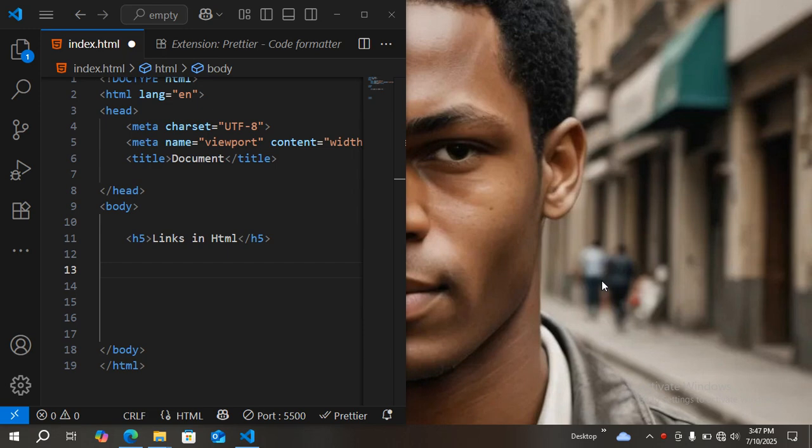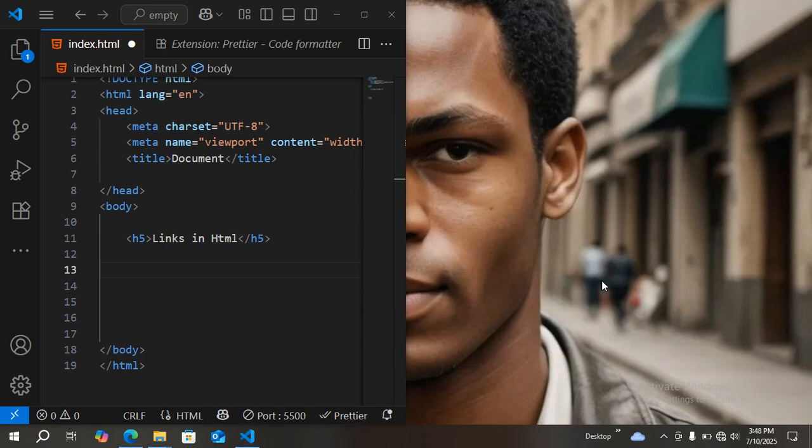The first type of link that you will come across is the link from one website to another. There are also links from one page to another on the same website, and links from one part of a web page to another part of the same page. There are also links that open in a new browser window, and links that start up your email program and address a new email to someone.